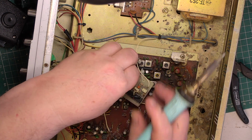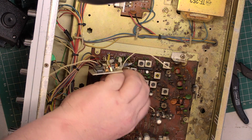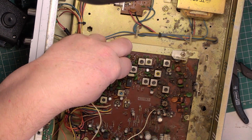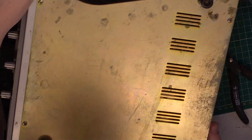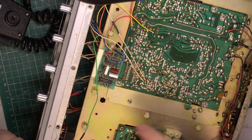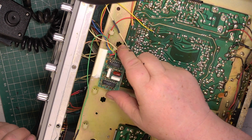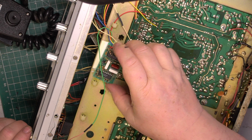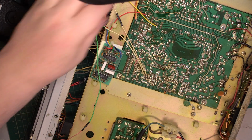So once we've got rid of this, we can then start wondering what's wrong with the radio, because this will have killed it. So we've got a screened lead going there. I'm going to have to take the screws out of the bottom. Anyway, I'll pause the video for now. You can see the gist. Just to make matters worse, as I go underneath it, we've got a Roger bleep board as well. So that's going to come out too. If we know where the wires go. Probably better leave that in for now. No, stop it. Out it comes.